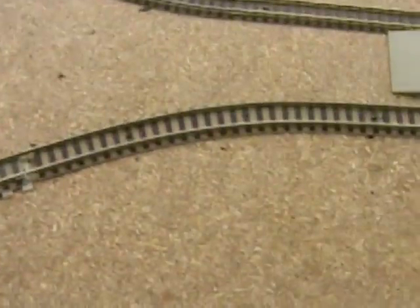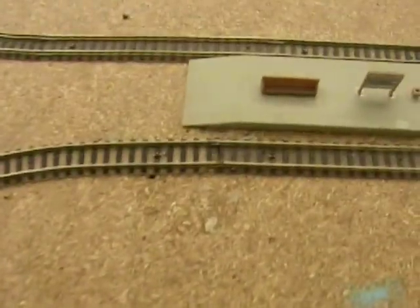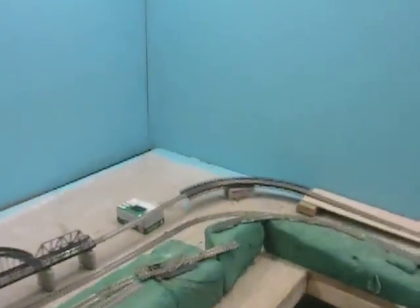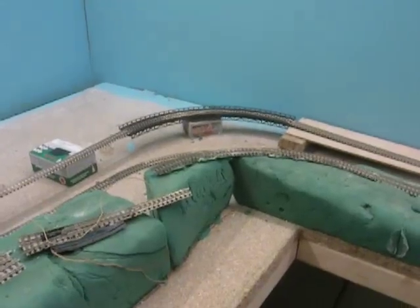Mostly straight, there's a bit of flex track in there that joins up everything. That went quite well, probably the best bit of flex track I've done so far. I'm happy with that. But yeah, a lot of models in there. And these corners as well. You see, I haven't got the supports in there quite yet. I'll be putting those in later once I've got all the heights sorted out.